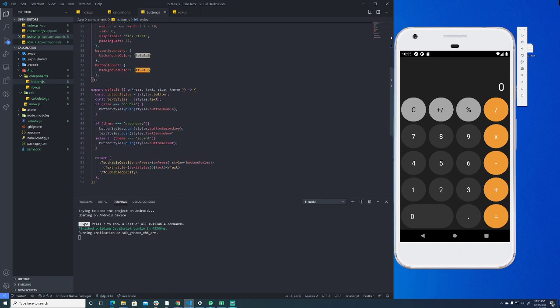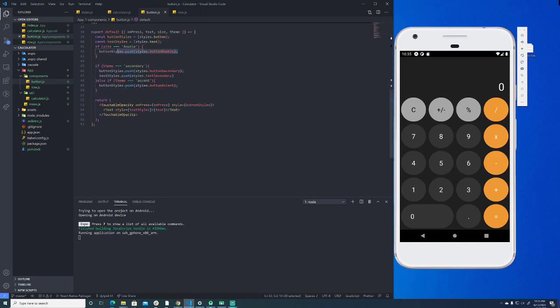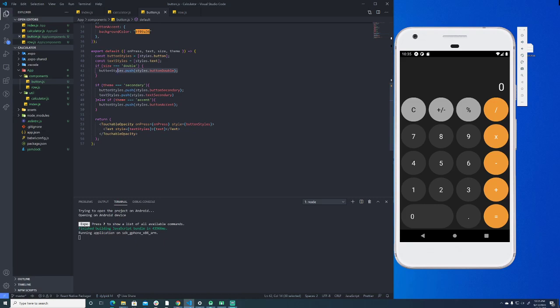But anyway, this here is where we're pretty much creating the buttons and the text style, and then showing that if the button is the style of button, like the 0 here, if the text style is that, then we'll add this button to our button styles array here, which is how we get all the buttons displayed. And then if it's like the accent color, or if the style type is accent, it'll come on here and be pushed at the end.